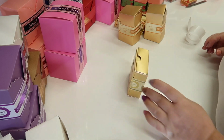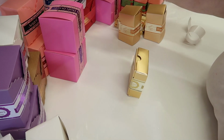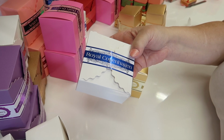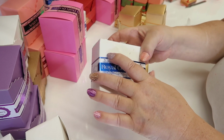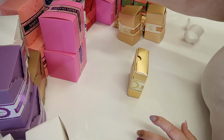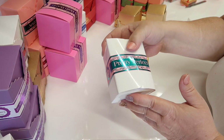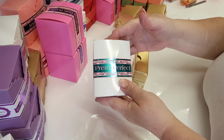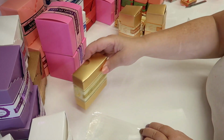So soaps come in this type of box, which is so pretty. Now these boxes, if you buy them, they are supplied with a ribbon as well. So if you didn't want to put a label on, you can just tie your ribbon, maybe put a label on the back instead. That's the bath bomb boxes. These are the cupcake boxes, and they're the massage bar boxes.